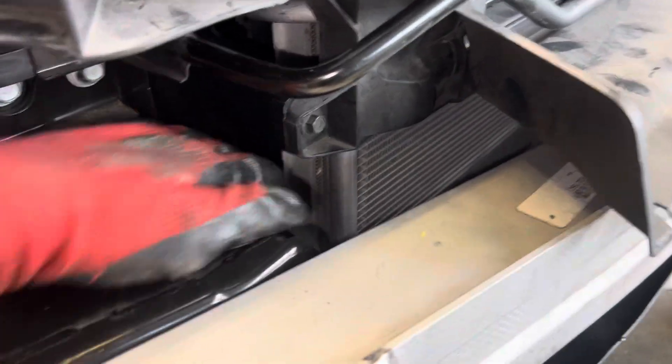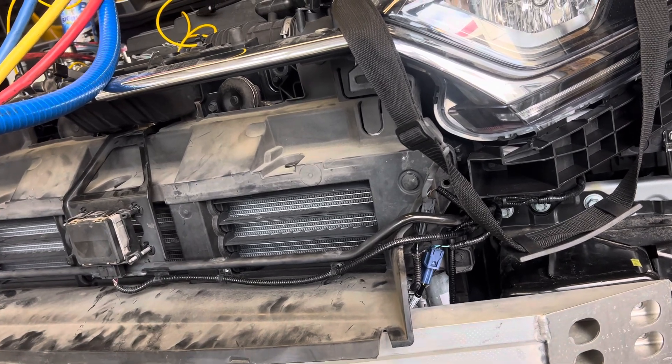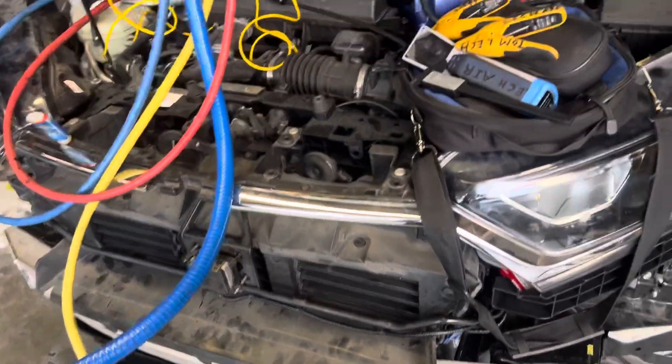If your AC sucks when it's 110 degrees outside and you're at a stop sign or in crawling traffic, close all these gaps. Go around the top, close up all these gaps so all this hot high-pressure air doesn't get sucked around. Go to the bottom of the vehicle and close off all those gaps too. Anything that looks open from the engine compartment — hot air creeps around and rolls in. These are all things you can do on your personal vehicle, or if the customer is willing to pay for it. And don't use aftermarket condensers like that — that's definitely one thing you don't want to do in a hot climate.